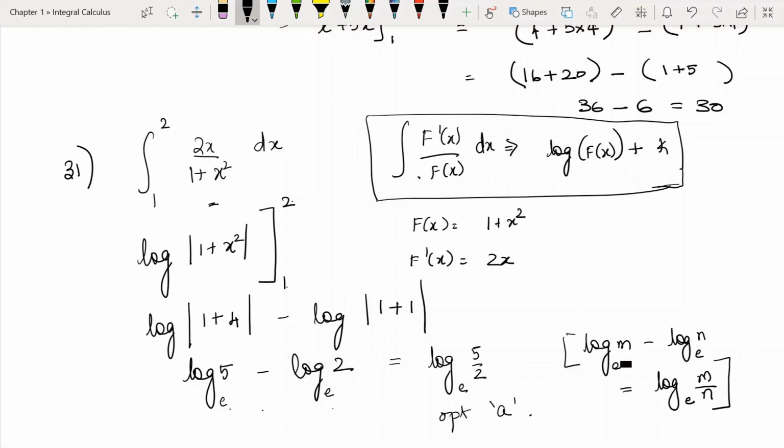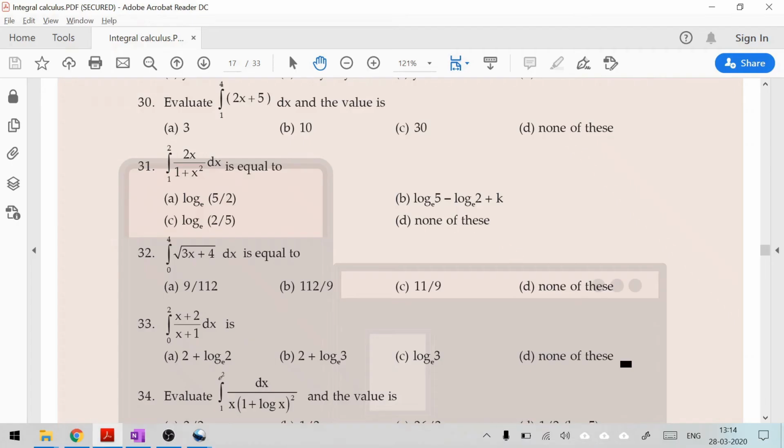Friends, look at how similar the two options are, option A as well as option B. So do not get carried away. Be very careful. The one with k we should not select in definite integrals. Whereas when we do other integration problems, we should select only the one with k. Please keep this in mind and make a note of it with red pen if possible. Now let us try question number 32.